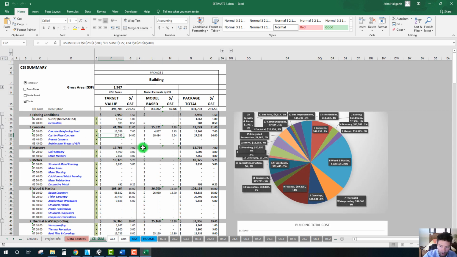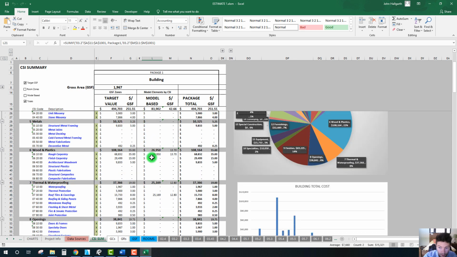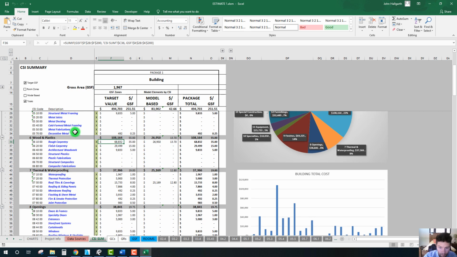And now we can actually start comparing what we were originally planning with what we currently have in our model takeoff. So of course we just added the slab on grade, so we still need to add footings and miscellaneous concrete, so that will certainly increase. Our rough carpentry, we're at 1370. We were planning 35, so we still have interior walls, ceilings, and other rough carpentry to add in.